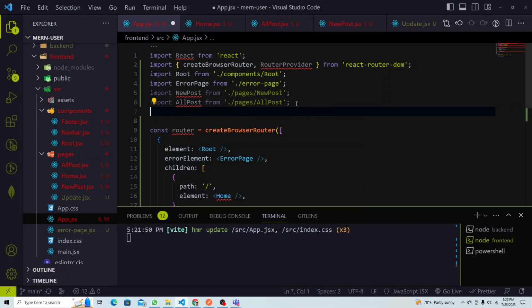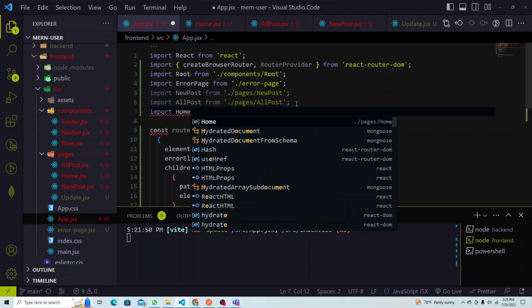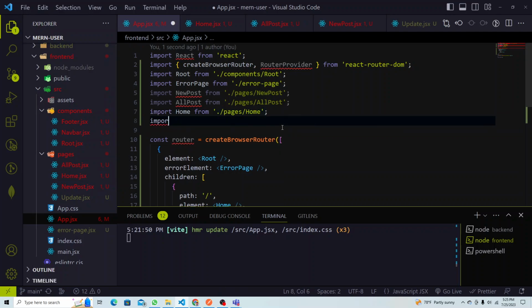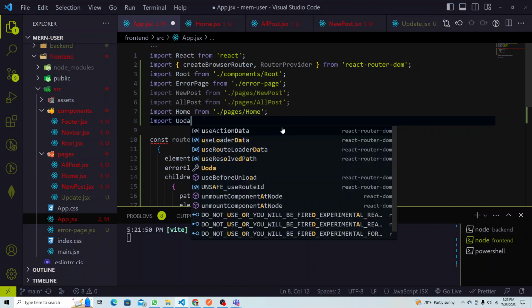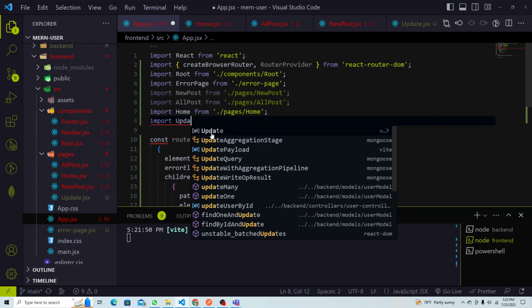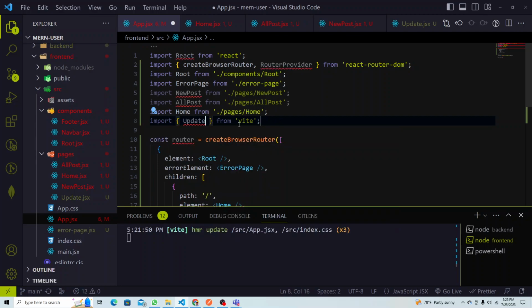We have home page, so import home. I mean we don't need home page, but I just added it; all post and new post were enough to do the job. And also we're going to need import update.